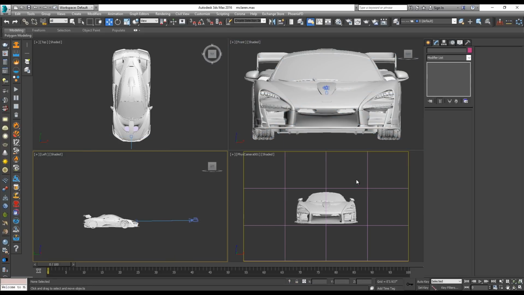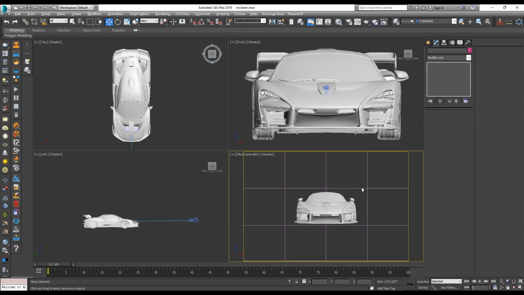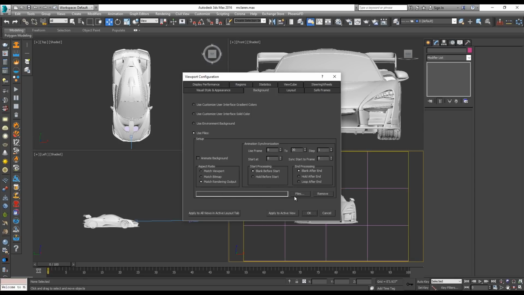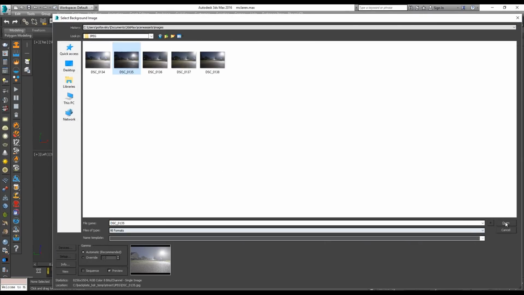Now we're going to implement the backdrop into the viewport. So all we will do is hold Alt, press B, which opens up the dialog box. What I'm going to do is kind of zero to hero this tutorial. So if you don't know anything really about 3D Max, this will give you a head start in it. If you already are very educated in it, you can fly through it or skip through it just to get to the part that you want to research. But for those that don't know, I will be mentioning the keyboard shortcuts I use to help you get an idea of what I'm doing. So then I'm going to go to Use Local Files, click on the Files tab, and 135, press Open.